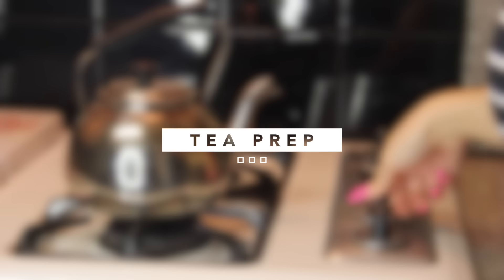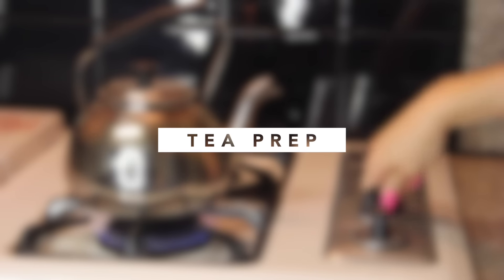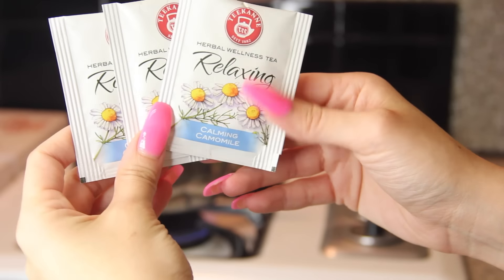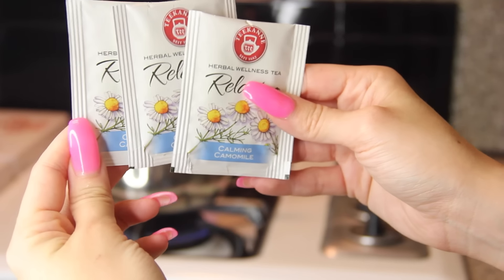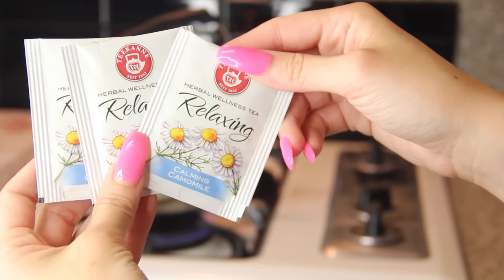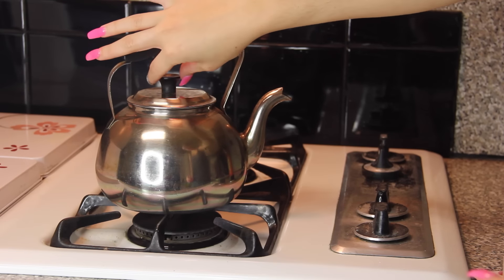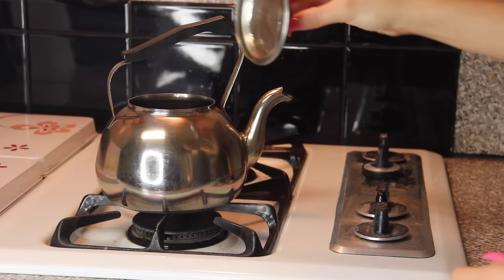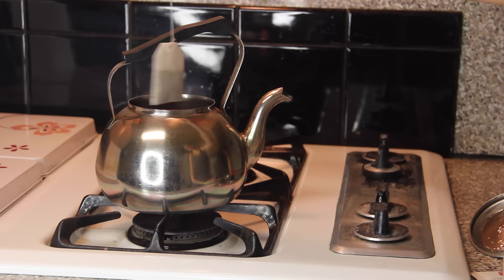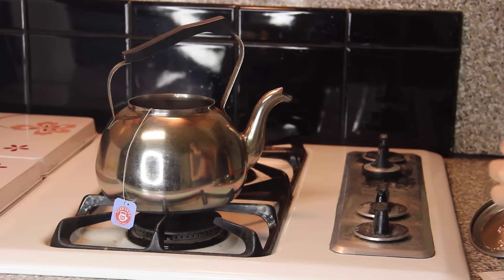At this point I'll start to prepare some iced tea for later on. I just fill my teapot and let the water boil. I'm going to be using chamomile tea today, which is great for relaxing your muscles, calming and quieting the mind, and it's actually really good for upset tummies too. Once the water is boiling I'm going to take it off the heat and add about three tea bags, stir it for a bit, and just let it steep. Chamomile tea can actually taste pretty bitter if you over steep it.